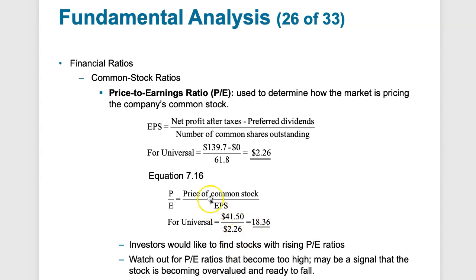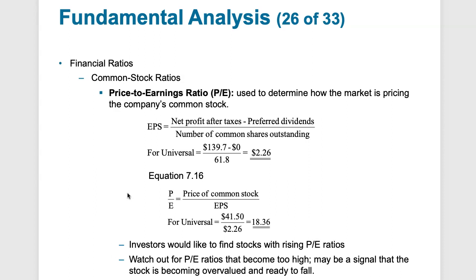So when we do our forecasting of stock price, we want to look at earnings per share, the price of the common stock in relationship to where the PE multiple is for the company and where we're expecting it to go for the company or the industry to help us better predict future stock prices. So PE multiple and earnings per share are probably the two most valuable ratios we're looking at as far as these common stock ratios.